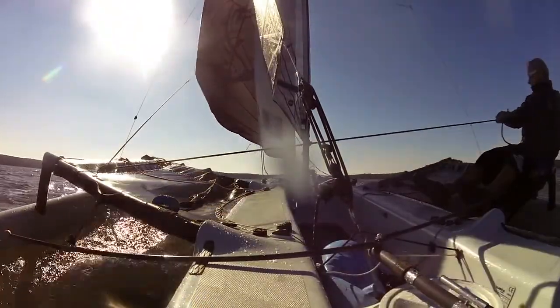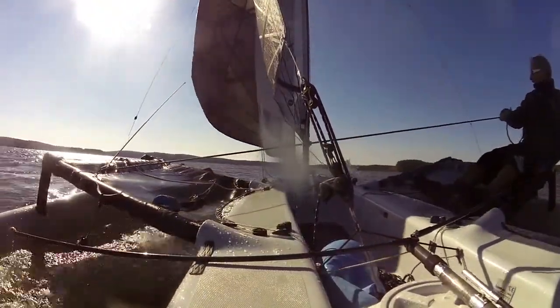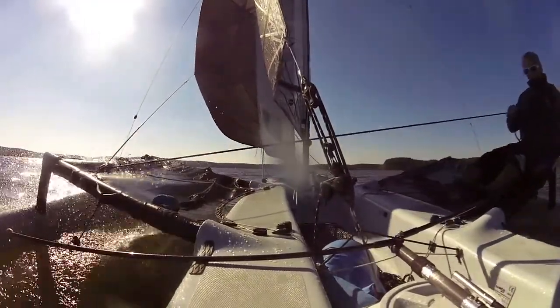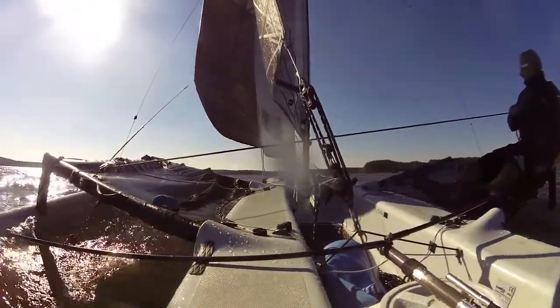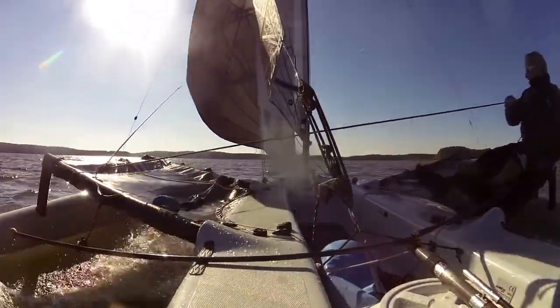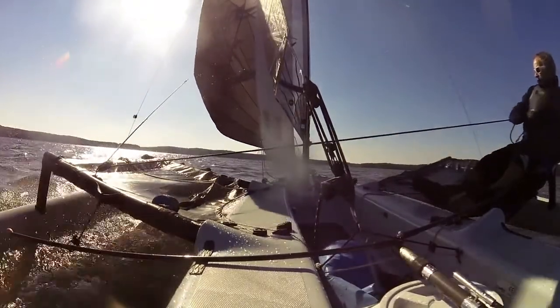Now one other thing. I never recommend sailing without the jib. Yeah, doing that also depowers the boat, but it also upsets the balance of power, and it makes the boat very difficult to turn. I don't think you can afford to give up control in high winds, so I'd keep the jib. The jib really isn't the thing that's going to put you over.